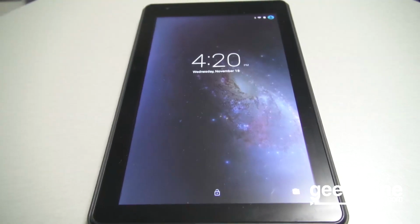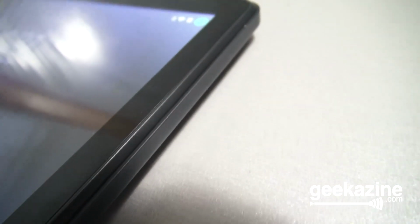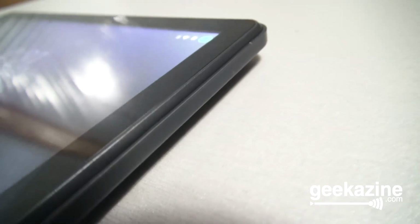This is the difference, slightly raised on height here, and of course it's got this plastic back, a little bit more cheesy plastic, as I like to call it, and of course the edge has like this bevel to it, a weird bevel to it, which kind of has not a sharp edge, but you can definitely feel it.